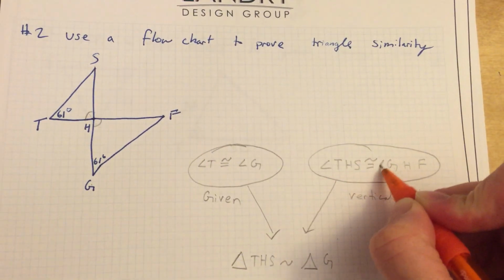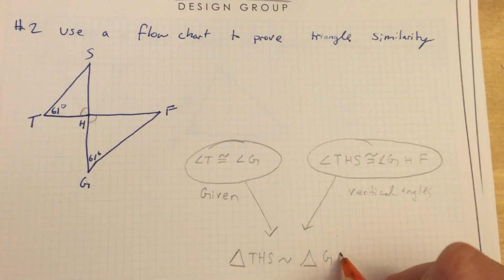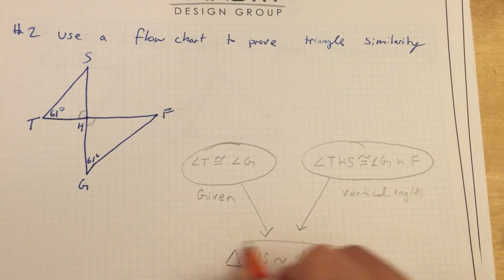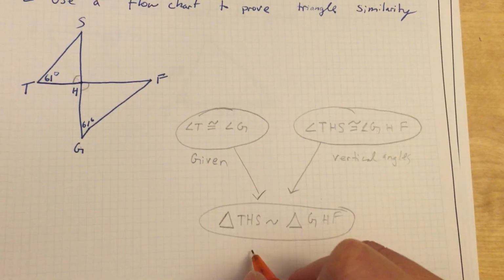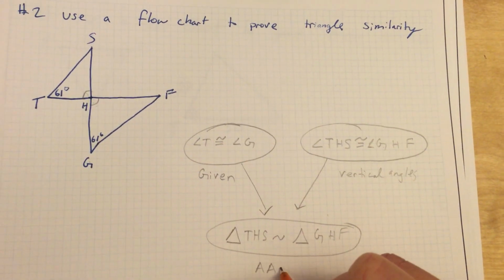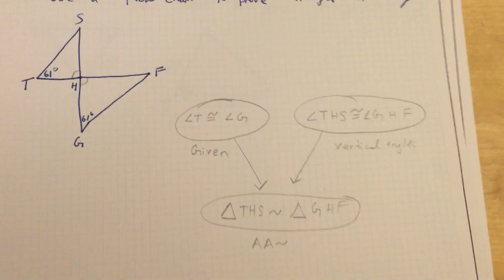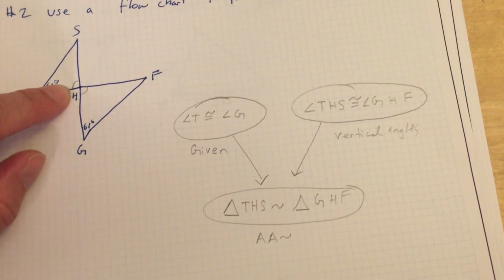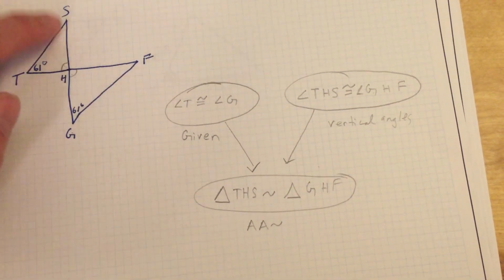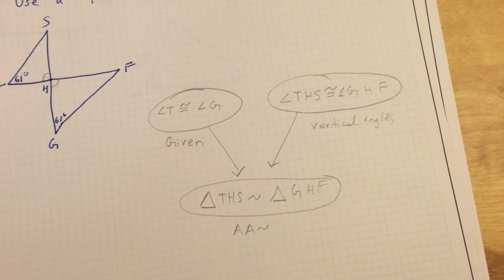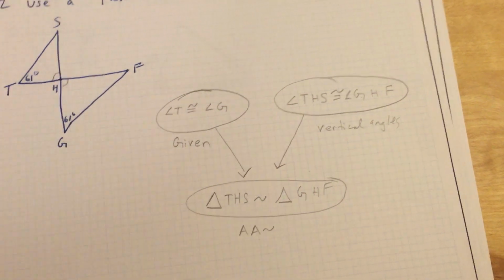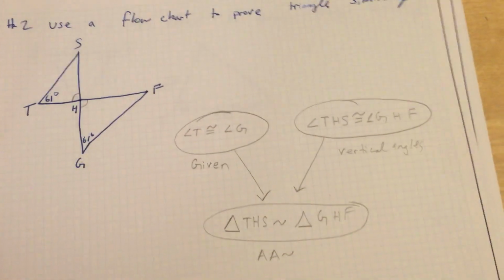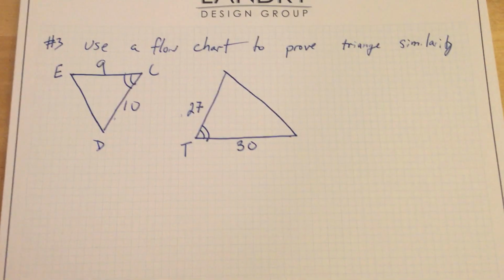Oh, I forgot this angle up here. Excuse me. GHF. Circle it up. And you get to put the Y, angle, angle, and then similarity. Again, notice I don't actually have to know what that angle is, right? And I don't have to use those two angles because I don't know what those angles are. Okay, awesome. Let's do one more.